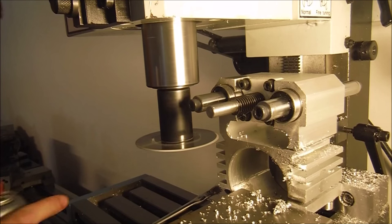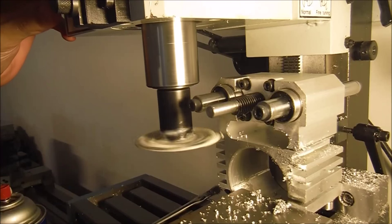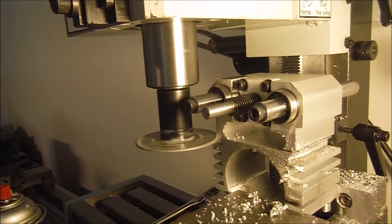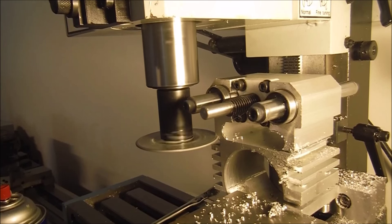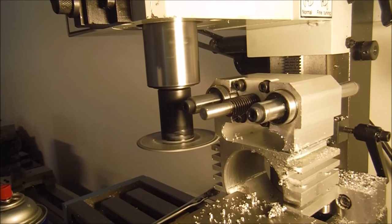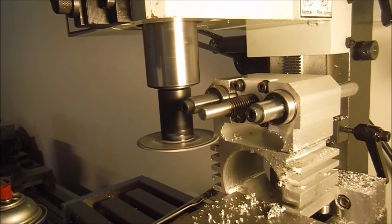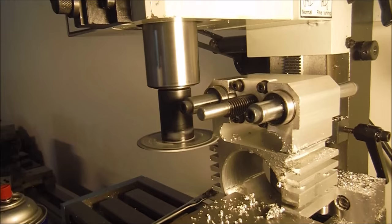The feeds and the spindle speed that I use is just enough so that my oil doesn't go flying everywhere. You don't need to go fast here. The cutter can handle pretty much whatever you throw at it when you're cutting through aluminum, and this has got some hardy teeth on it, so I think we should be good. So I'm just going to run through speeds and feed rate. You can just tell, just listen to it. It'll start singing when it doesn't like it.